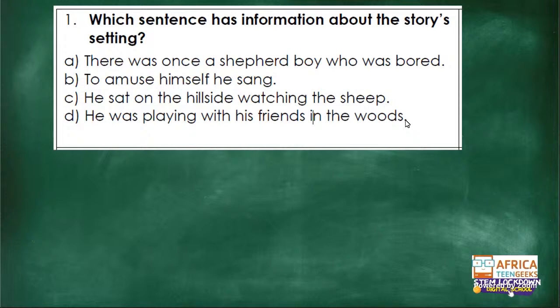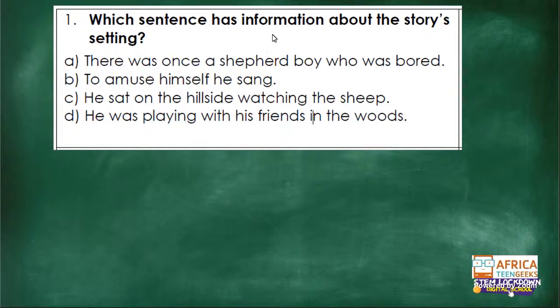Koliswa, I'm going to click on ask to unmute, and then you've got to say okay. Koliswa, hello. All right, so here's our sentence. Do you want to read it to us? Yes, please. Read it. He was playing with his friends in the woods. No, wait. Let's start at the beginning. You've got the right answer, but let's do it like this.